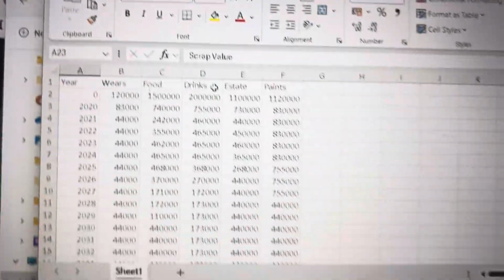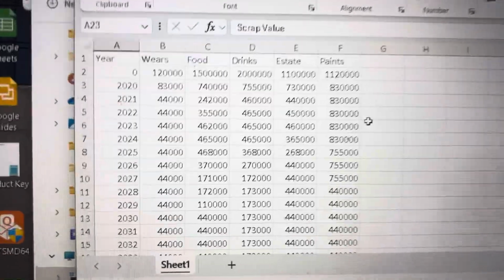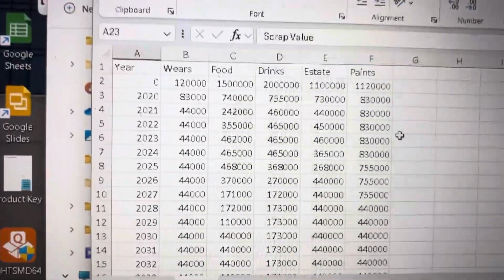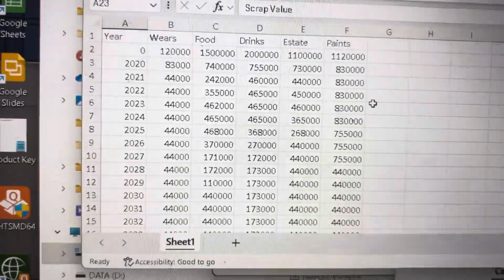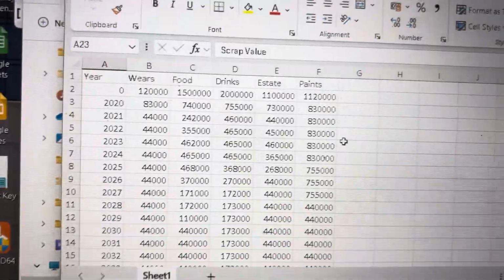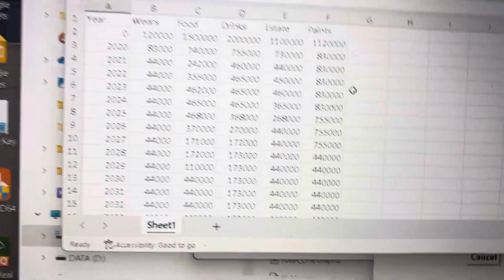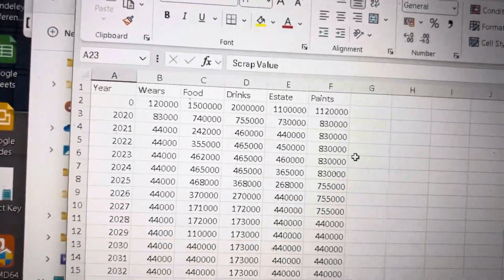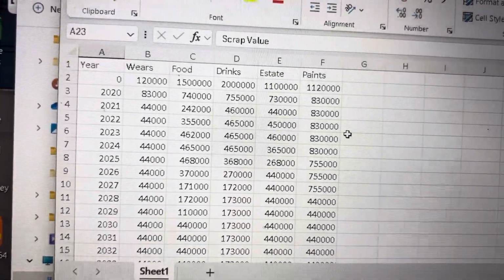So we have seen how the whole thing is. It is important for you to know how data should be arranged. You can see the year, and then each of the projects, and the cash outflow and cash inflow. The names of the projects are on the first row.